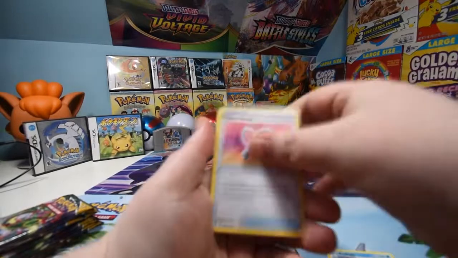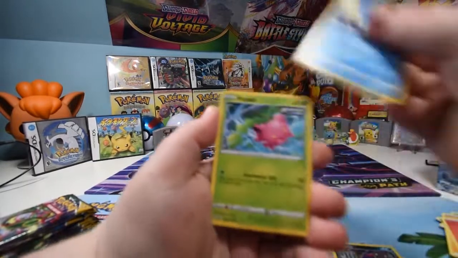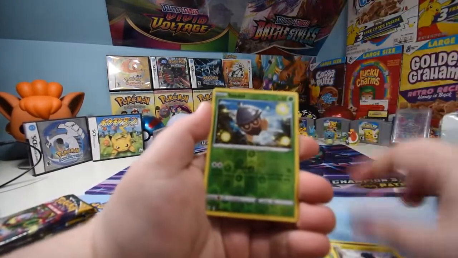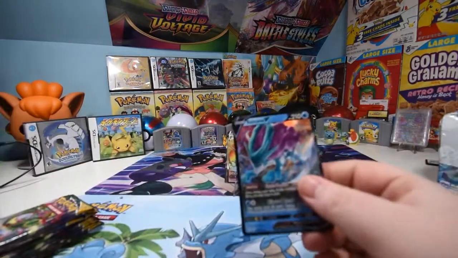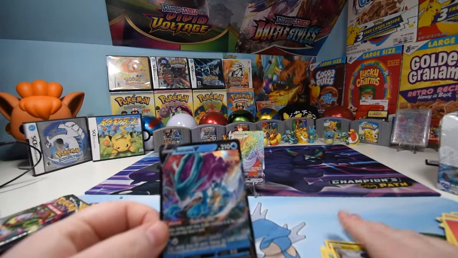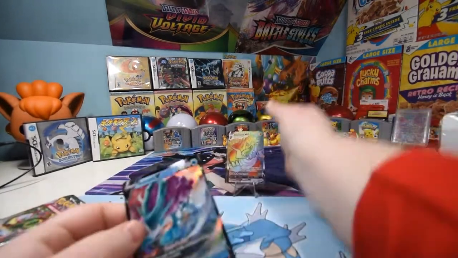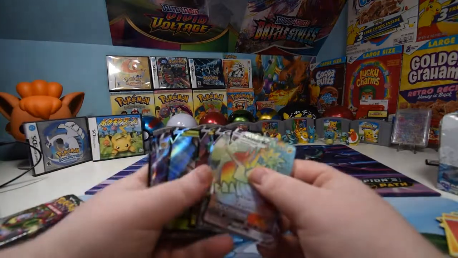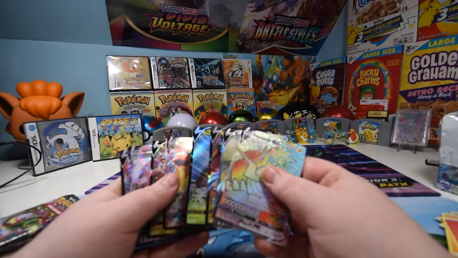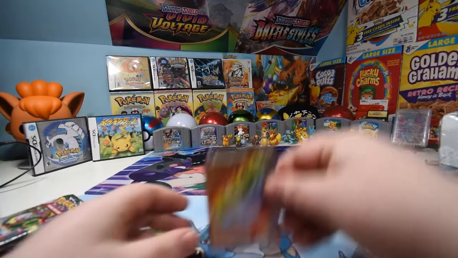Fire Energy, Altaria, Ribbombee, Zweilous, Mareep, Zorua, Tentacool, Hoppip, Dino, Seedot Reverse, and a Suicune V. Ooh, very nice. That's 3 full V cards in a row, which is super great. 3 V cards in a row. Yeah, I can't complain there. This is a good pack so far. We have 8 rare, like, big boy cards, so that's very nice.